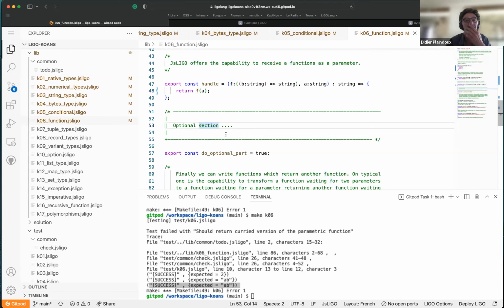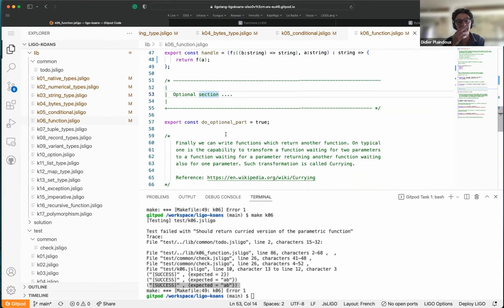So we have an optional section. I think we are going to go through the different types we can build with Js LIGO, and if we have time, we go back to functions in order to solve this one, because it's a little bit difficult and it takes too much time. Once I did it at Tezos Israel, it took around 20 minutes, and I think we should go through tuples, records, variants, and so on, instead of this optional section. This is just an exercise, and if we have enough time, I will go back to this section.